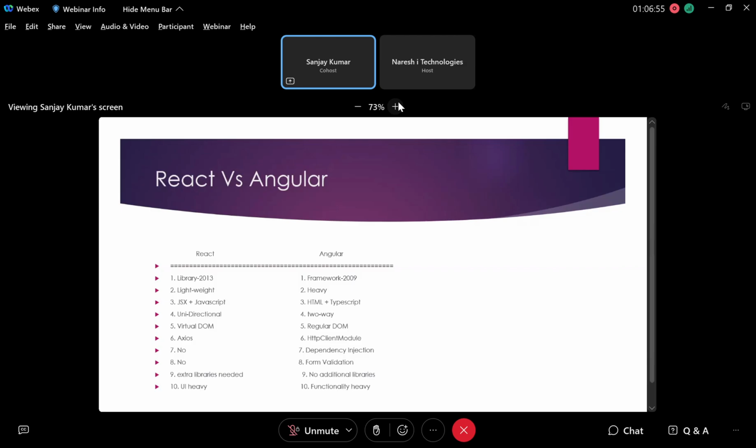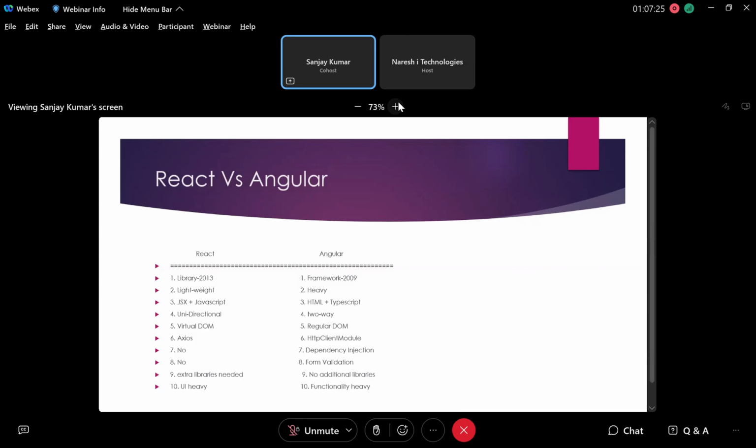There are many JS frameworks, but the most competitive ones are Angular and React. So let us understand how React and Angular are different, how Angular is better than React, when to use Angular and when to use React. How do we decide for what kind of application we go with React, and for what kind of application we go with Angular?